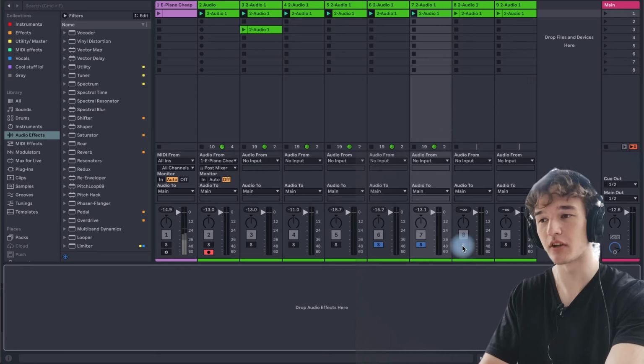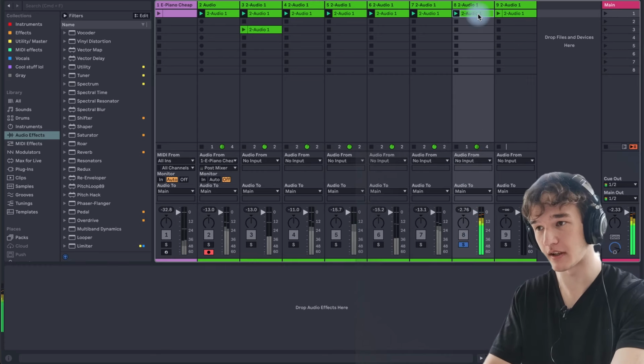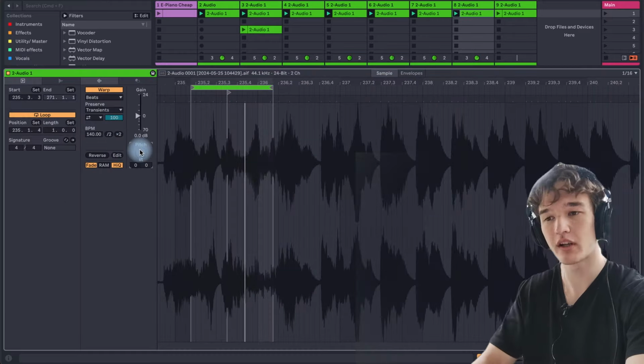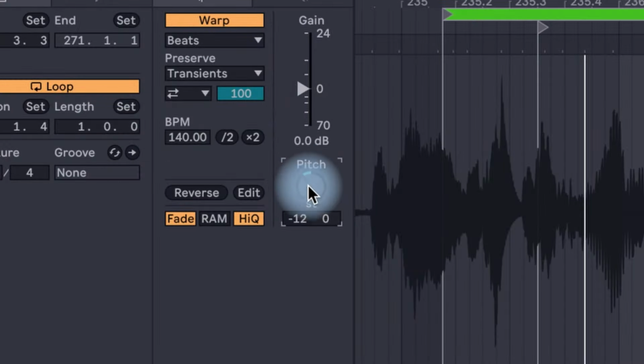Now, before I show you some different ways to mess around with this blob of sound, I should probably show you how I made the bass lines from earlier. It's actually really simple. Let's just take one of the blob slices from earlier, and I'm going to choose this one because it's already bass heavy. So what I do here is I basically pitch it down an octave, or sometimes I pitch it down 2 octaves.